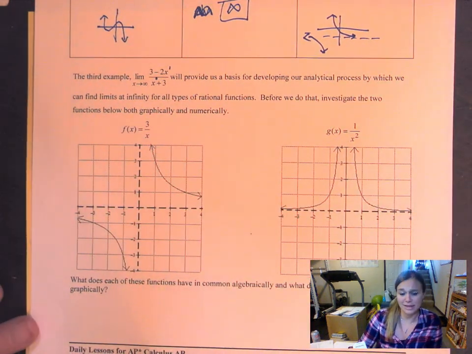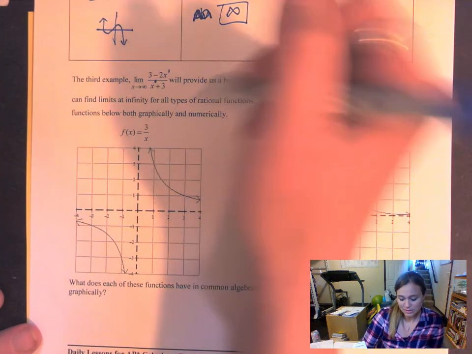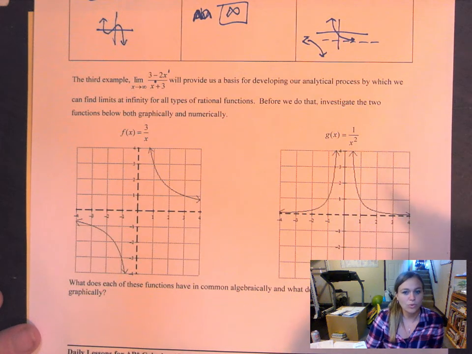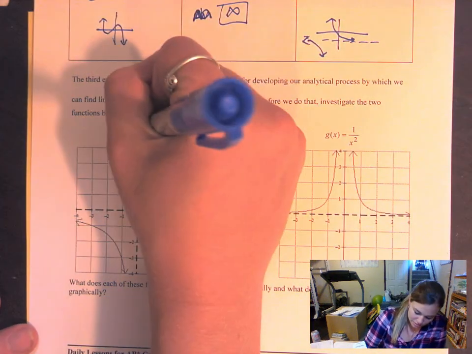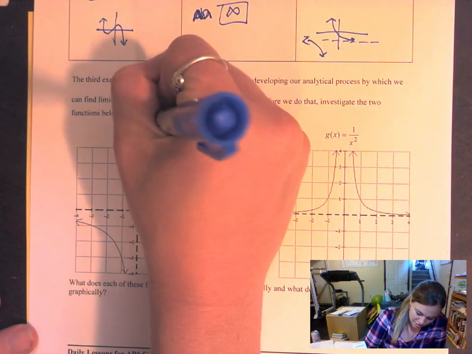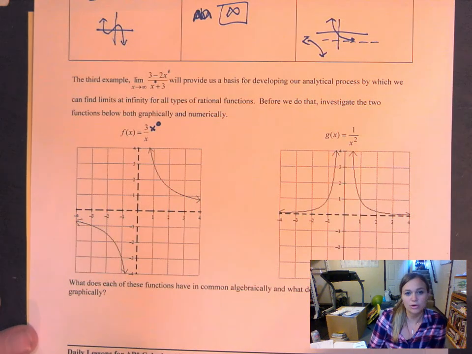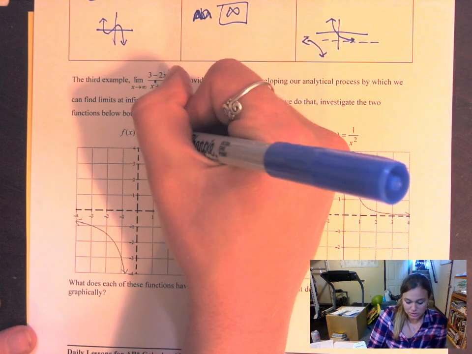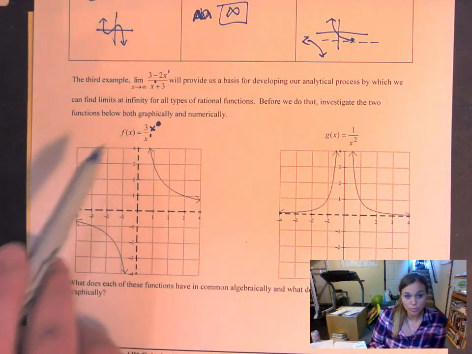Let's think about y. So if we talked about the degree in the numerator, this one doesn't have any x's. Or does it? Let's say I put an x here. It would have to be raised to the 0 power. What is x to the 0 power? Or anything to the 0 power? 1. Anything raised to the 0 power is 1, which is why the degree in the numerator is 0.